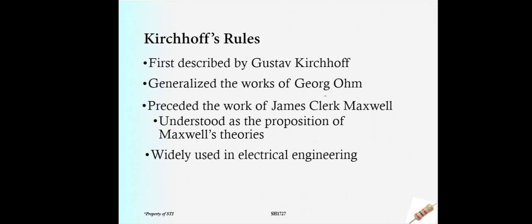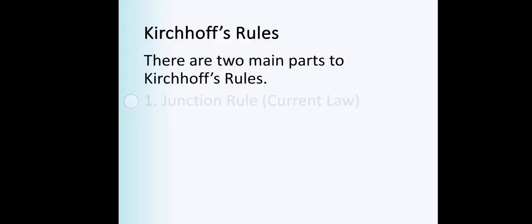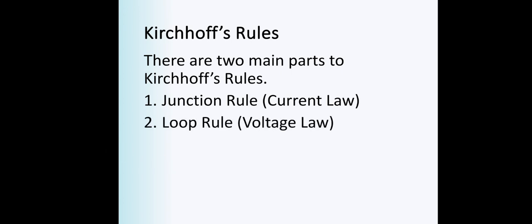So Kirchhoff's rules are two fundamental principles that govern the behavior of electric currents and voltages in electrical circuits. They are based on the laws of conservation of charge and energy and are essential tools for analyzing complex circuits. Okay, so take note ha. As I have said earlier, there are two main parts to Kirchhoff's rule. First, we have the junction rule, also known as the current law, and the second one is the loop rule, or the voltage law.